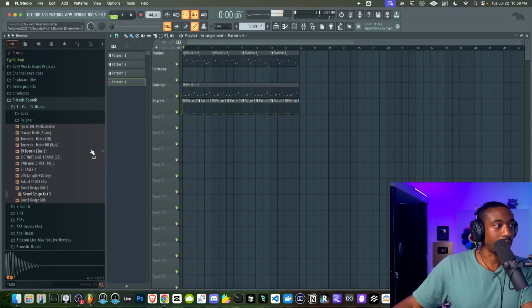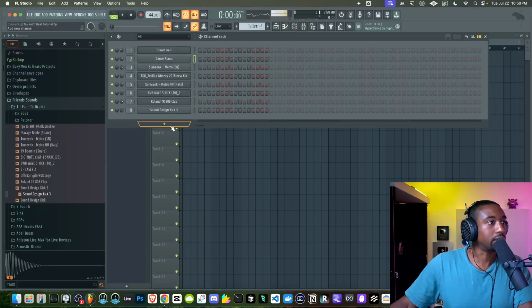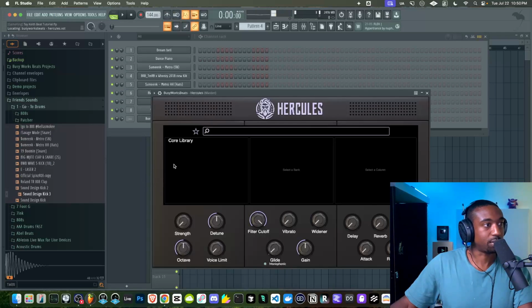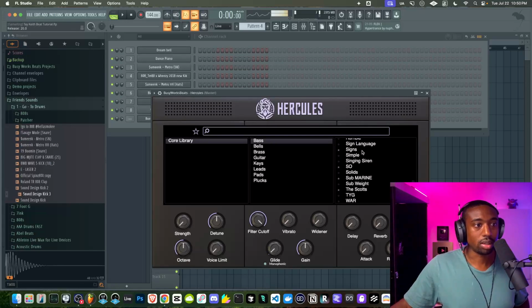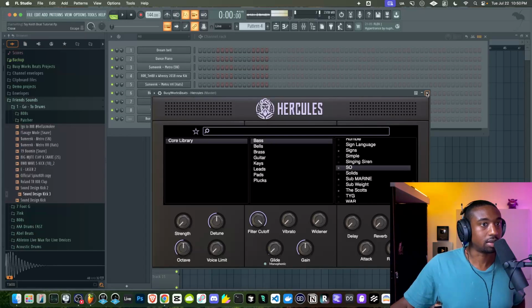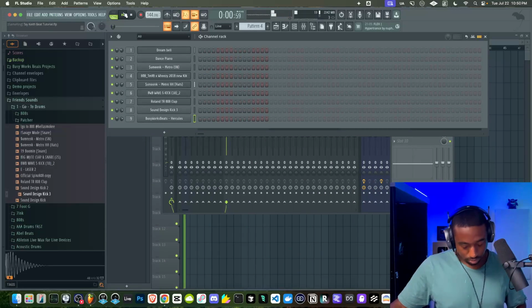So now we can either add an 808 or we could add a sub bass. So this is optional. There's no one thing to do here. Let's go to our plugin, Hercules. We have a lot of bass sounds. The one that is kind of like the go-to is going to be the SO preset. And what we need to do is find the root note.